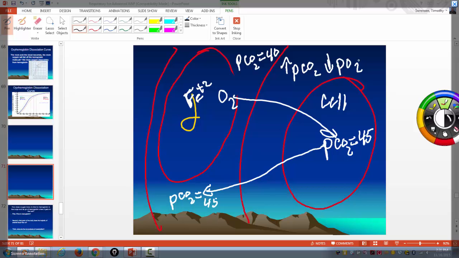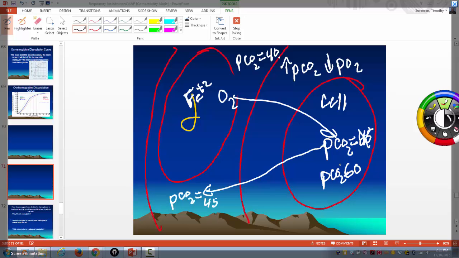If the cell becomes more metabolically active, right, you start running, and your muscle cells, in order to make ATP, they need oxygen to sit at the end of the electron transport chain, and because they're breaking down more glucose or fat, you're going to be producing more CO2. So now this CO2, I'm making this up, goes up to 60. The PCO2 of arterial blood, because you're breathing faster and deeper, is still 40. But now the PCO2 inside the cell is 60.